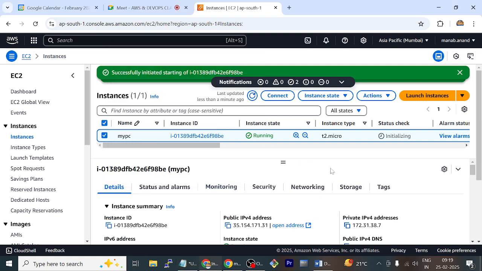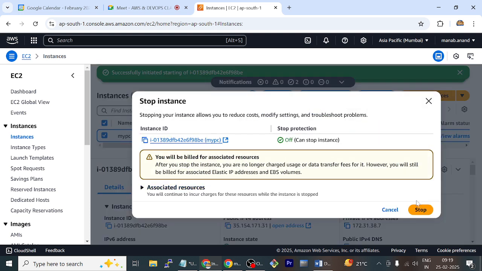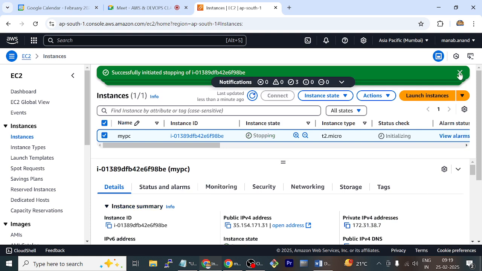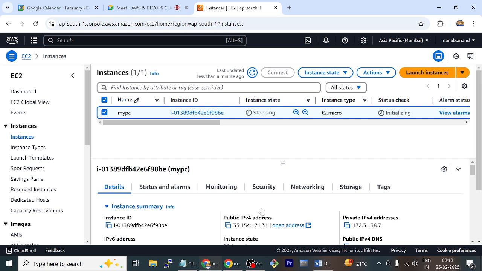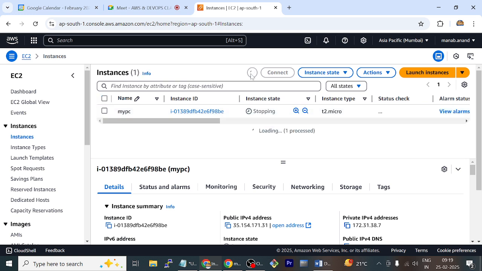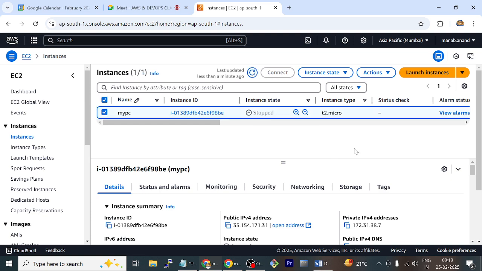Now when it is using an elastic IP, if I stop it, this time this IP is not going to be released. Once the machine is stopped, now stopping. It is stopped. Still the IP is not going to change.